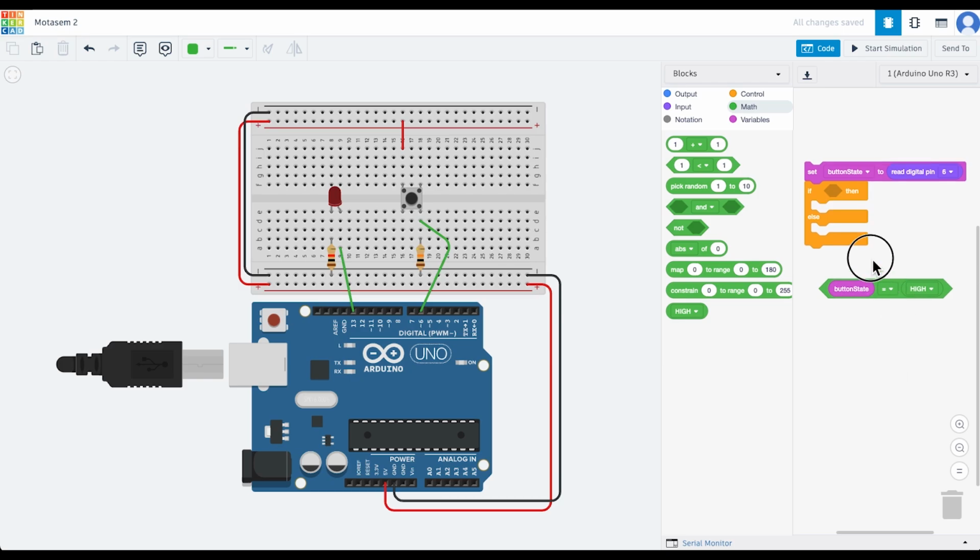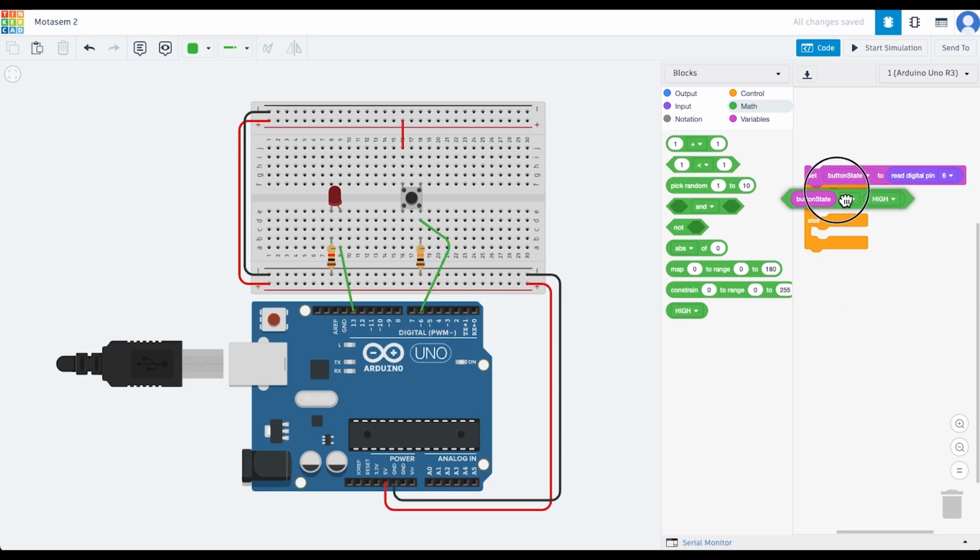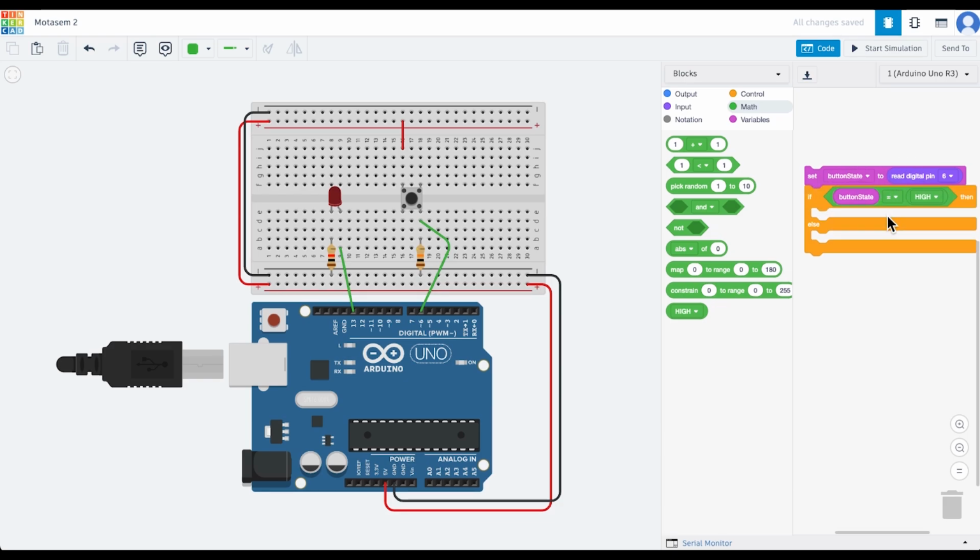Now let me add this to my if statement. You just need to select the mathematical equation itself and add it to your if statement.